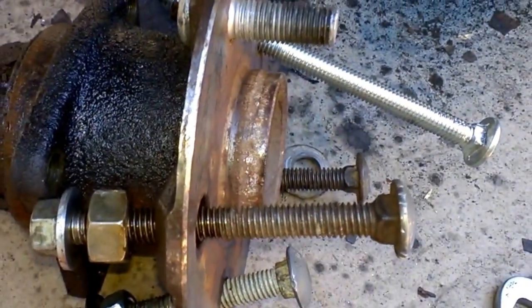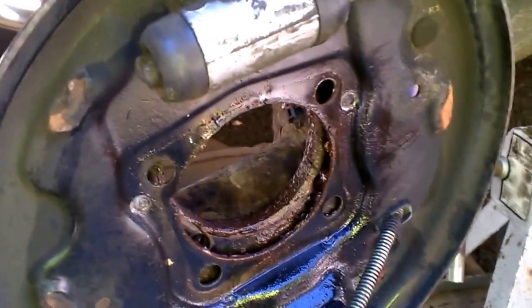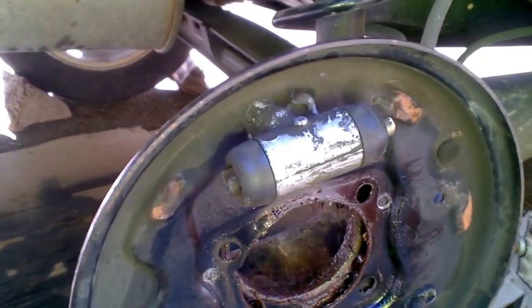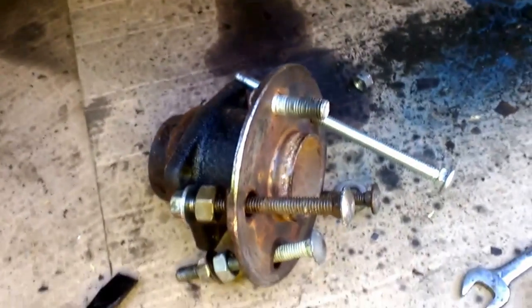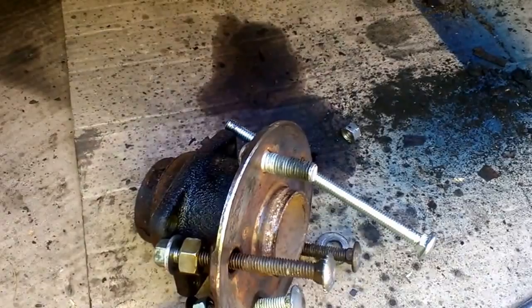I had looked at other techniques including the hub buster, where a unit clamps on and you pull down. I tried doing that with a crowbar but the crowbar slipped off and I ended up denting my daughter's car — so I would not recommend anything involving a lot of kinetic energy. I had to do this all by myself. Anyway, this bolt technique I would definitely recommend — it was safe and easy. If I had started this way I would have had the whole thing off in half an hour instead of an hour and a half.